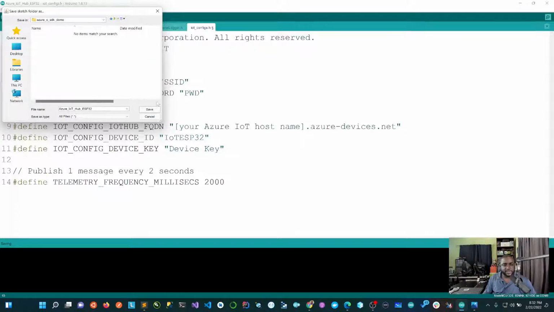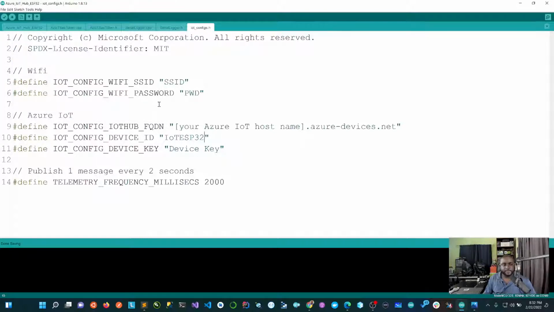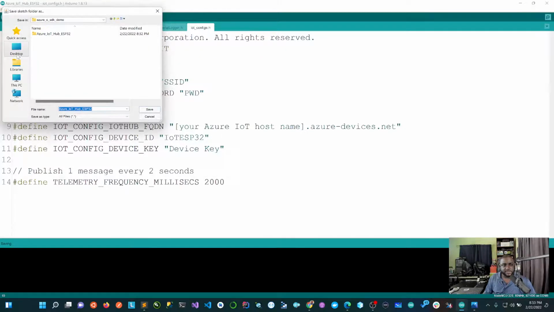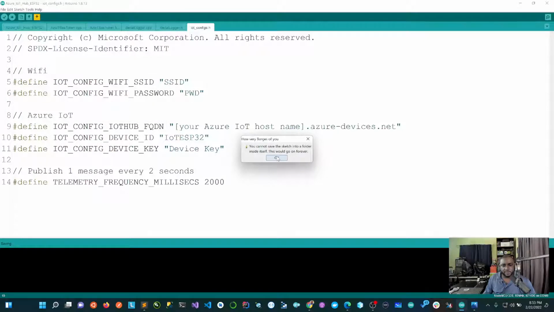So that we'll save it in here. Let's save the whole of this. Okay, so yeah, it's right here. Into a folder. Yeah, that's it.